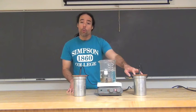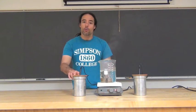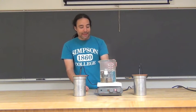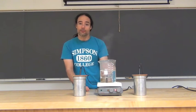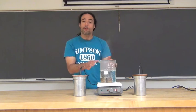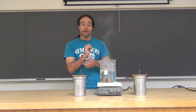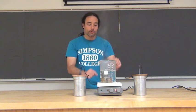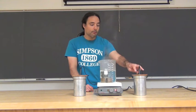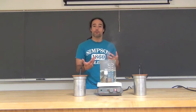What we have here is two cups. One cup is filled with vegetable oil, the other cup is filled with water. In the middle, I have a beaker filled with boiling water. In this boiling water, I have two cubes made of brass. They are about an inch long, same size. So both the cubes and the water, since they have been here for a while, should both be at 100 degrees Celsius because the water is boiling. I am going to move one cube into the vegetable oil, one cube into the water, and we are going to see what happens to the temperatures over time.